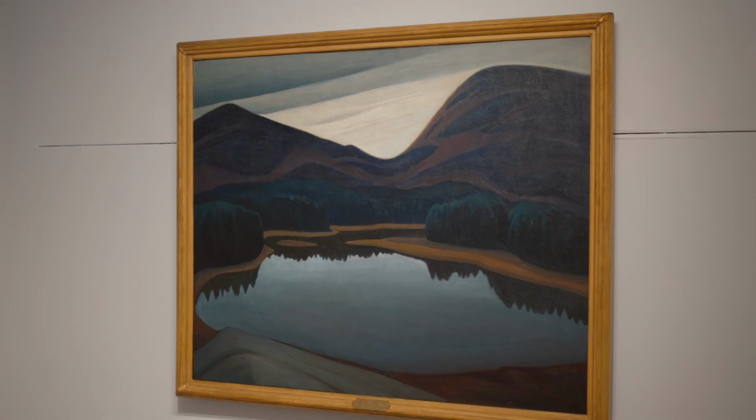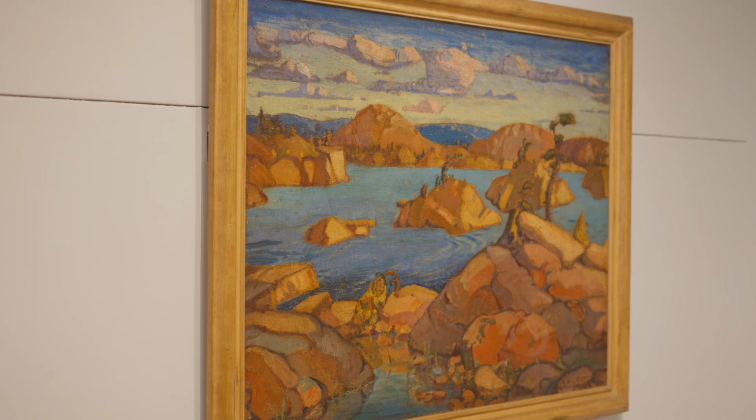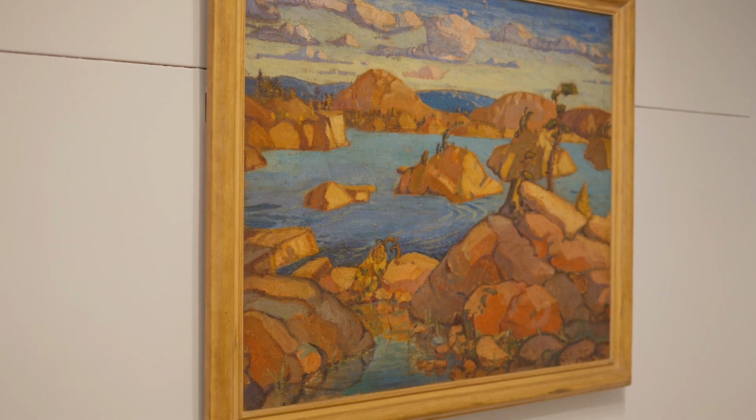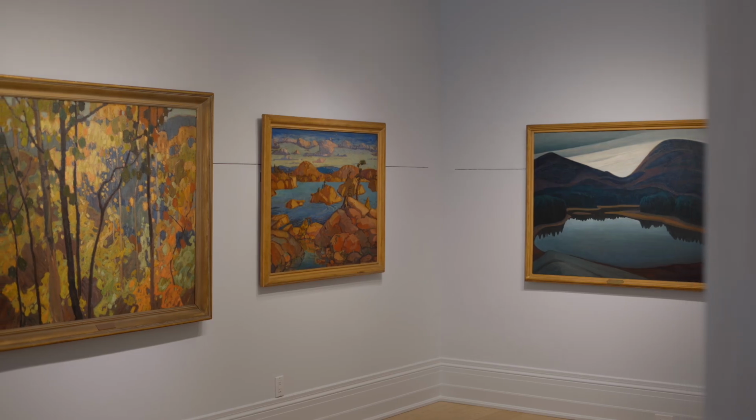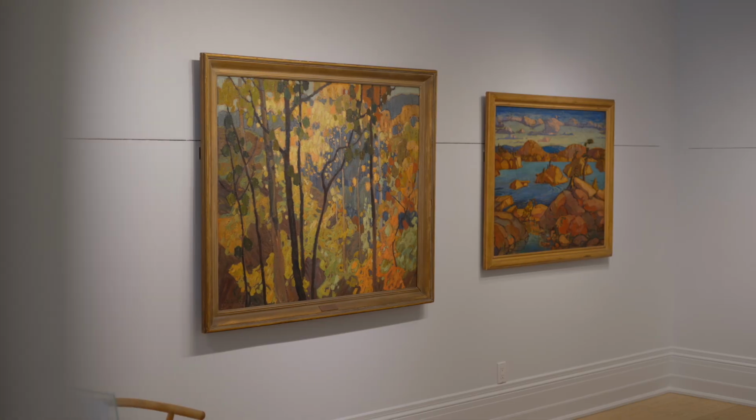There's no museum in this country that wouldn't be happy to have these. These are truly, and that word can be overused sometimes, museum quality paintings, and they would hang in a very proud location in any museum in the country. And quite frankly, they could hang internationally. Each one of these paintings is in its own way a masterpiece for the artist. And the artists submitted those paintings on a regular basis to exhibitions because they knew they were good pictures. Yes. The more you look at each one of these paintings, the more they reward you.